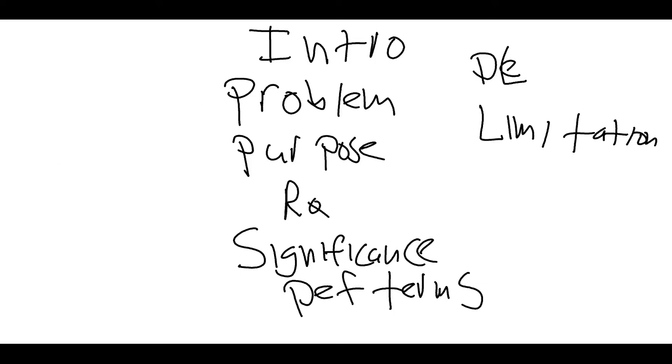Our focus today is going to be on the purpose statement. The purpose statement is where you set out the goal or the mission of your paper. And the best way to learn this is to look at an example. So in the upper left hand corner, we have an example of a purpose statement: 'The purpose of this paper is to identify factors that explain academic dishonesty.' This is fairly clear — basically I'm laying out a promise to try to explain academic dishonesty with other factors or variables. A purpose statement does not have to be very long; it can be one sentence. It doesn't have to be complex, but you need to clearly lay out this is my promise — this is what I'm going to do in this paper.